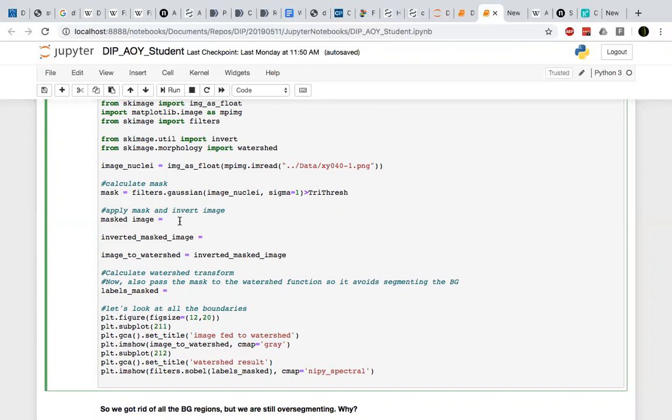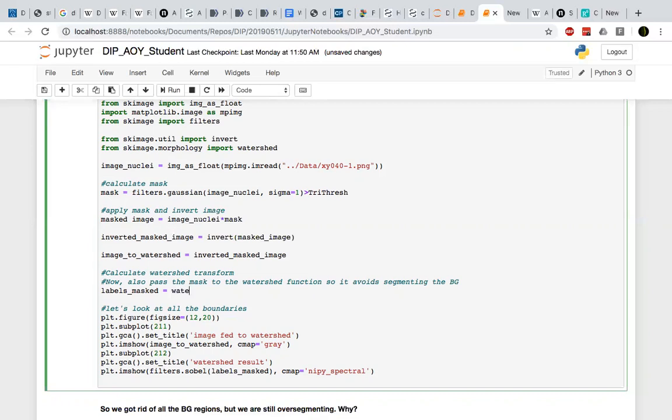All right, so let's start filling all these out. Masked image, we know how to mask images: image nuclei times mask. Now we're going to invert this image. And finally, we're going to need to actually do the watershed.